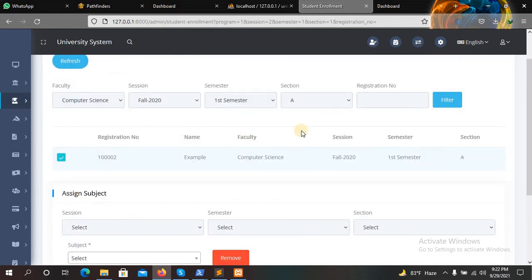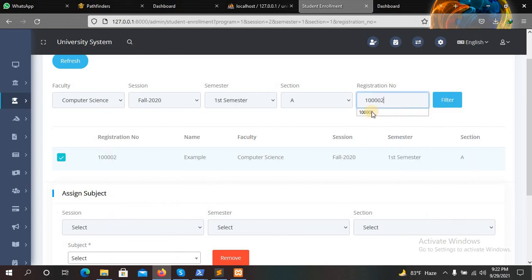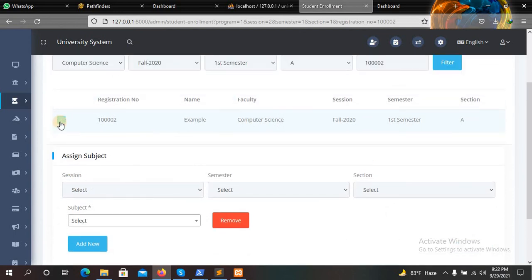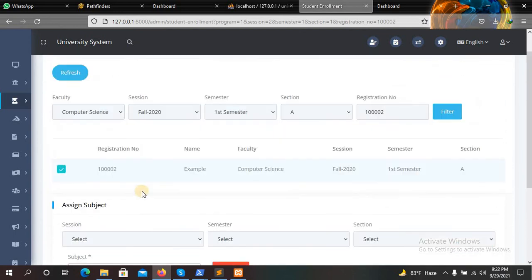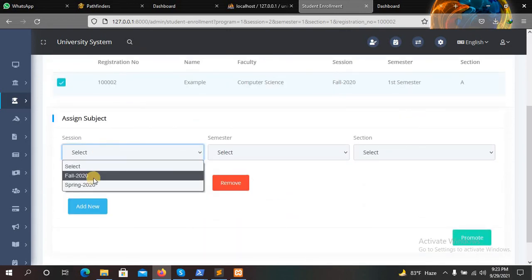Or you can filter by the registration ID as well if you want. Then check the student you want to assign a subject to or enroll in the semester.